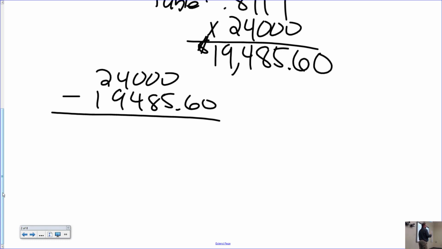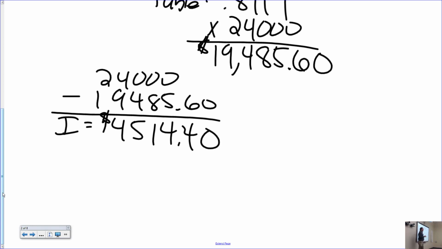When you're going forwards, it's usually easy, right? To start with 5,000 and then subtracting 5,000 is simple. Here you have to subtract from the 24,000. It takes a little bit more work. So, what is that? 4,514.40. So note that it can be asked interest-wise in this sort of a problem. In any of these problems in chapter 10, 12, and 13, I may be asking for what's the present value, what's the future value. I can also always ask what's the interest, okay? That's always a valid question, all right?